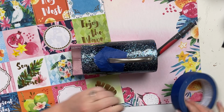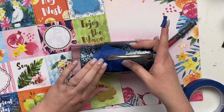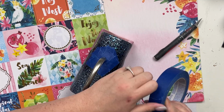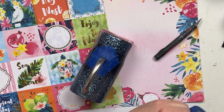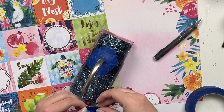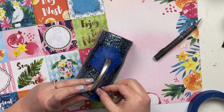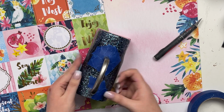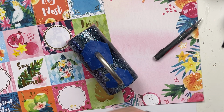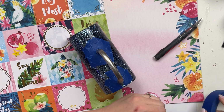So I'm going to box in the handle. Now the handle is round, but it's just easier to lay down the tape to protect underneath. And you can see there that I went at a bit of an angle to create a little bit of a rounded area for the handle. So I'm going to come in and lay this down again at the top and bottom of the handle. And this is going to help us prevent any of the white paint or glitter from getting onto that beautiful blue that we just created with our ombres.